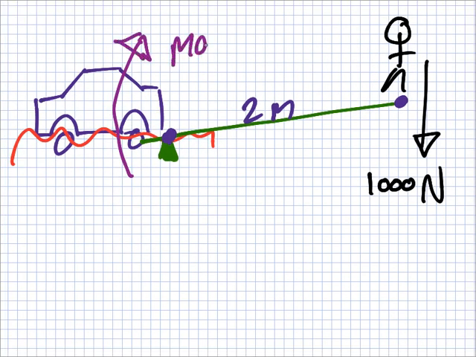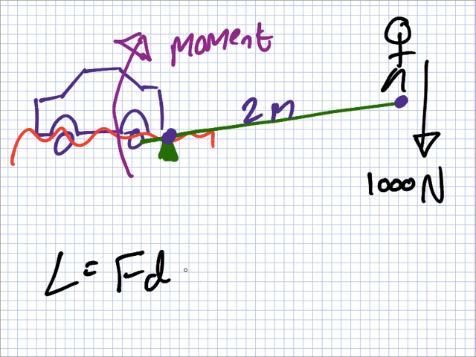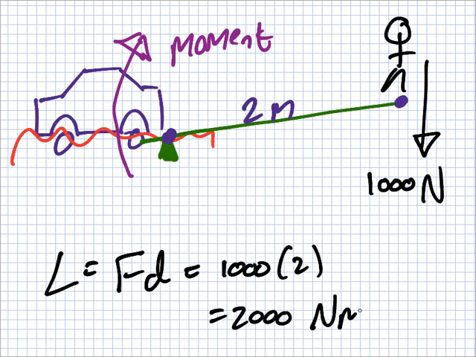So I want to know, what is the moment here? We can do this one together. What's the formula? Force times distance. And what's the force here? 1,000. And the distance? 2 meters. So this is 2,000 Newton meters of turning force. Which is a lot. So it's kind of like you've doubled your ability by having a 2 meter stick instead of just trying to lift it with your hands. So this is our first example, quite a simple example. If you can draw this, please. And I think it's a good simple one to start with.